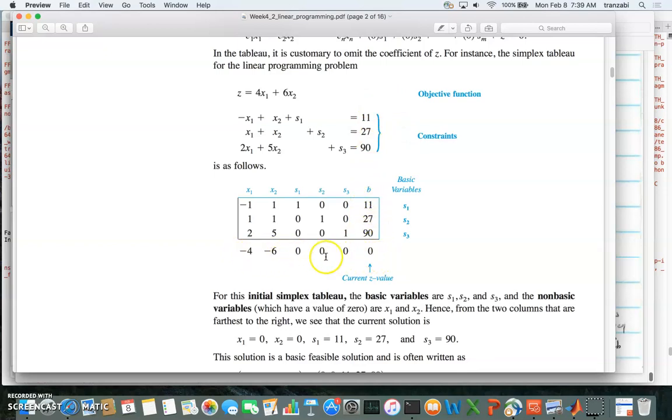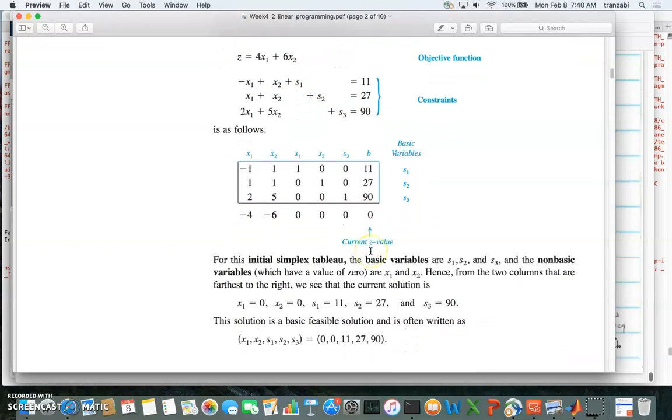This is the objective function, which we call Z. So you move all of them to the left side. This one actually doesn't include the coefficient for Z, but that's basically the same thing we covered in the notes. So if you just forget about the Z, the coefficient for x1 is going to be -4 because it's gone to the left side, and this is also -6. Everything else is 0 because we do not have any slack variables in the objective function. All right, so this is going to be my objective function.